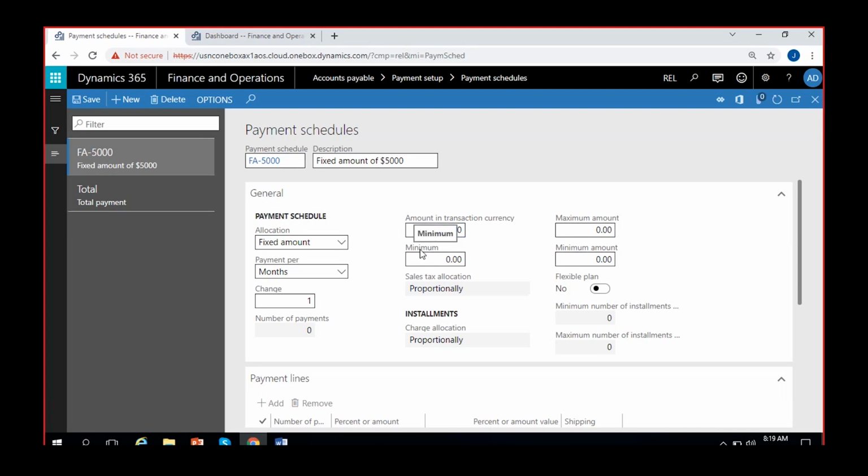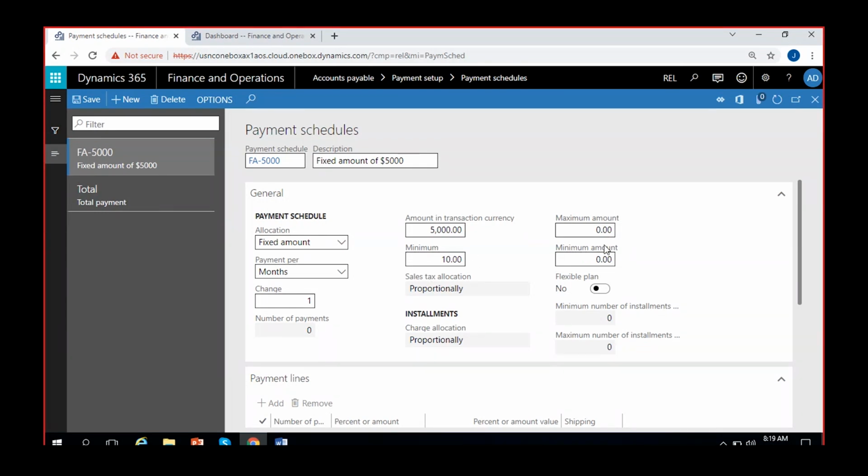There should be a minimum amount again. For the last schedule to pay, what should be the minimum amount you can give here? Suppose I give the minimum amount as 10, and after paying all the 5,000, 5,000, 5,000, for the last period $9 is remaining. Then it will not keep that $9 in the last month. It will adjust it to the previous month itself, like $5,009 automatically. Because for a schedule to be maintained, there should be at least that minimum amount. That's how we can apply it. I'll show you this as an example anyway.